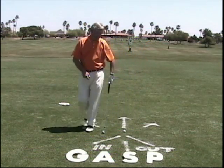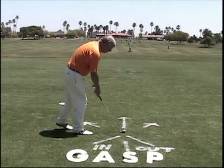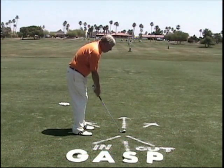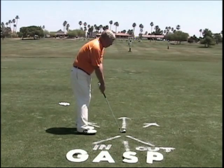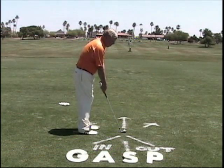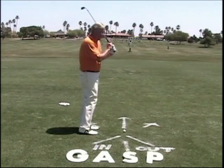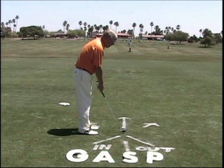So posture - how does it affect all this? Well, as I said before, a nice set up will encourage a nice level angle of attack as I rotate the body through. However, if you set up too upright, that will cause you to swing the arms too far in, and the club will come up too quickly - probably from in to out and be very shallow.